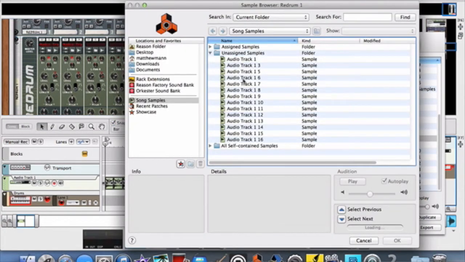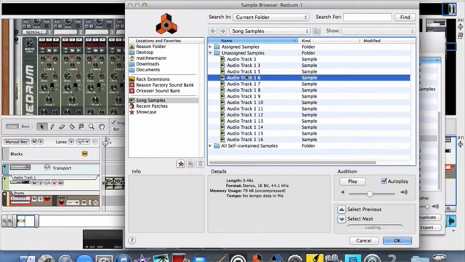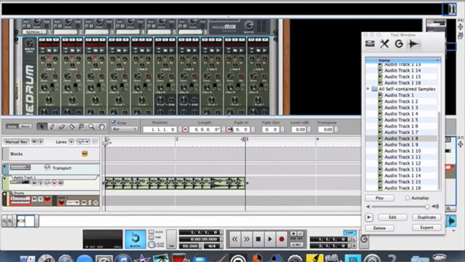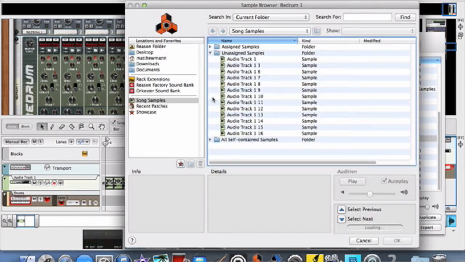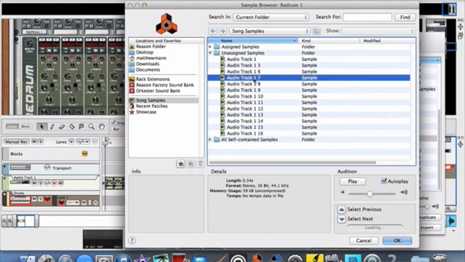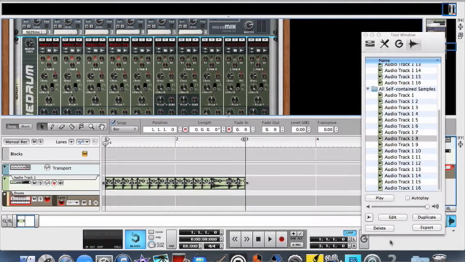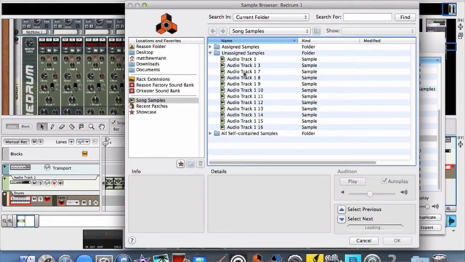You'll just hit the folder button. It takes you to the menu. Over to the left-hand side, you'll see a tab that says Song Samples. It will bring up the unassigned sample folder, which is where it keeps all the chops that you just created in the sequencer from the audio file, and you just pick which ones.